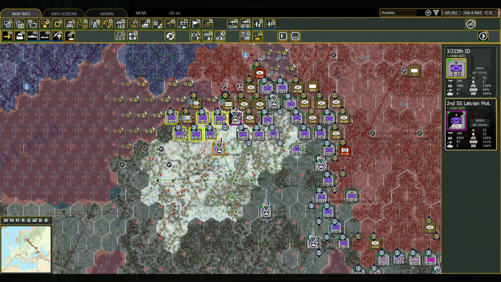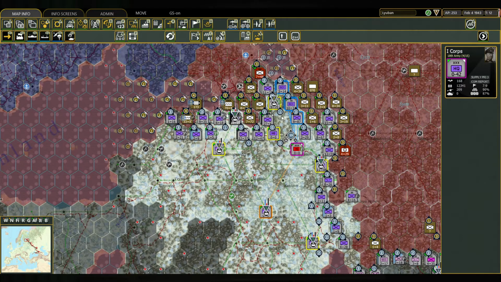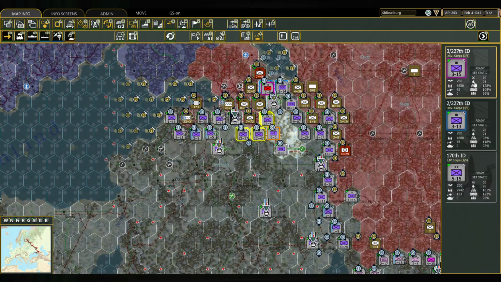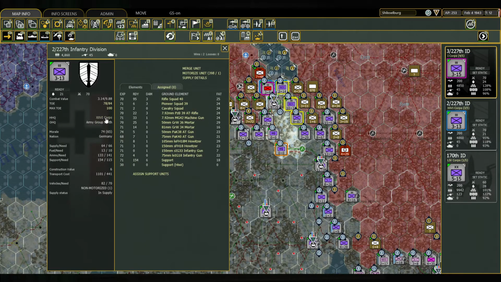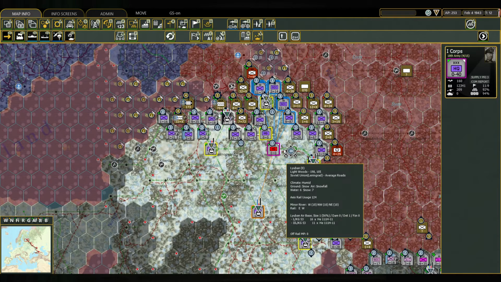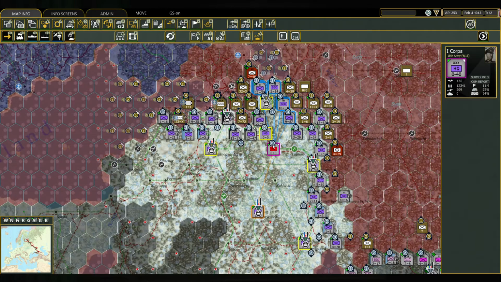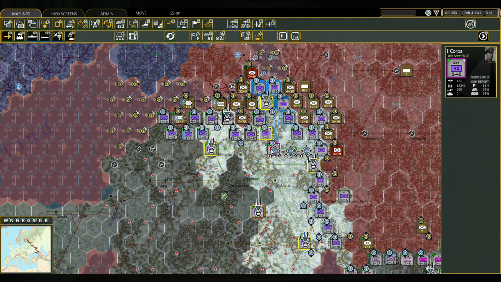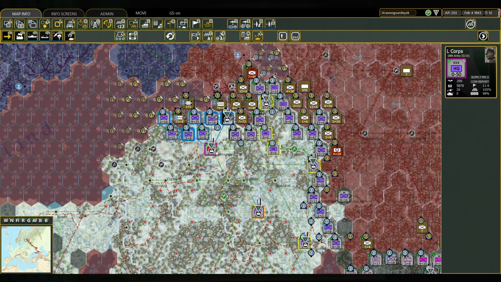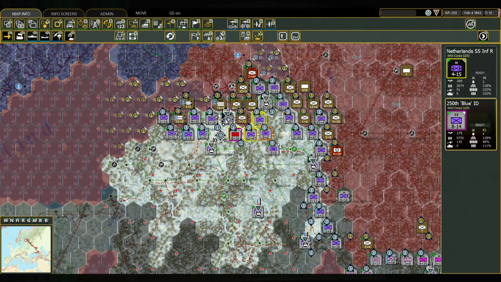Do we have any other HQs? Okay, so this first corps can now take a little bit bigger role and take these ones. Okay, that's good. Now all of those belong to the first. Yeah, this looks fine. This is also fine. The L corps. Are there still some HQs?